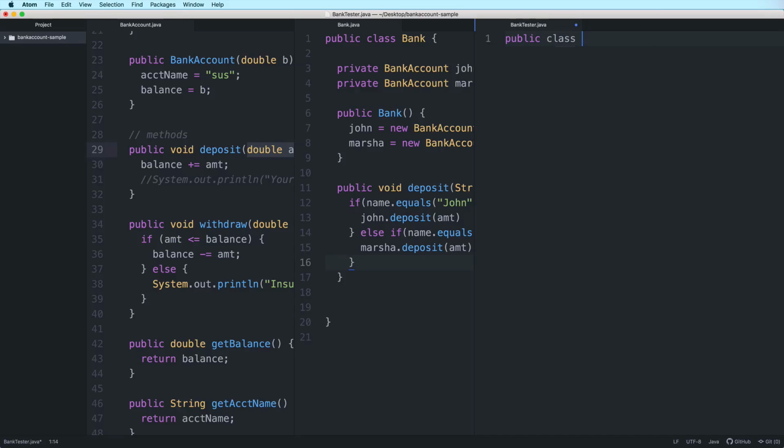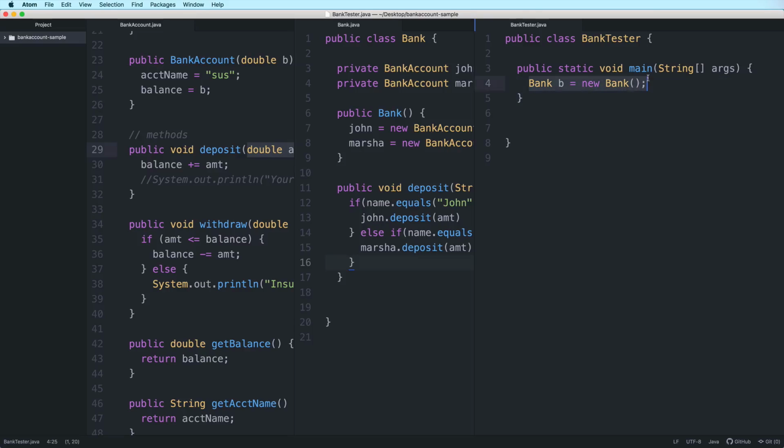Okay, public class BankTester, and then public static void main String args. And then let's create a new bank. Bank b is equal to new Bank.